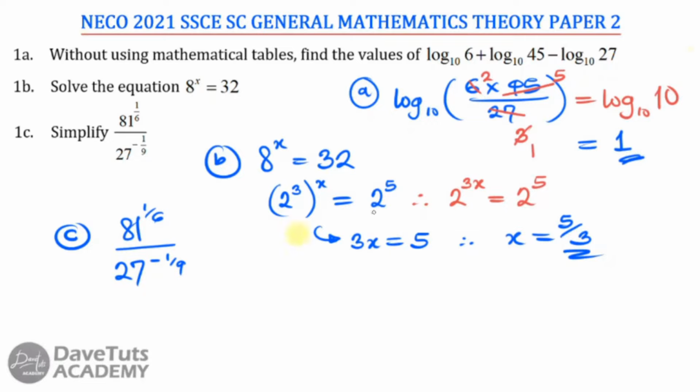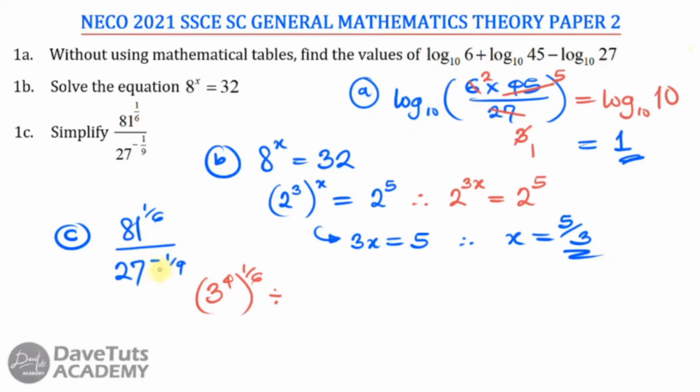Alright, this is also quite interesting. First and foremost, I can also see that 81 is 3 raised to the power some power. Ideally, 81 is 9 times 9. 9 itself is 3 times 3. So 81 is 3 times 3, which is 9, then multiplied by 3 times 3, which is another 9. So that is 3 in 4 places. I can say this is nothing but 3 raised to the power 4. Then this raised to the power 1 over 6. Then divided by, okay, this is where it gets interesting.